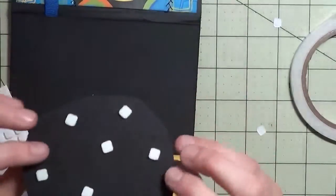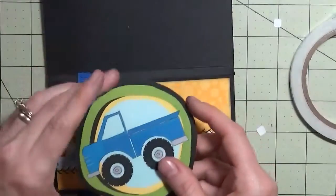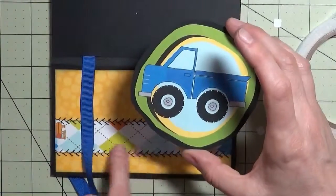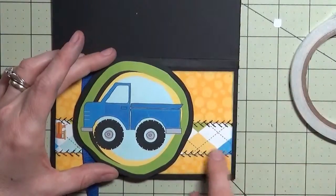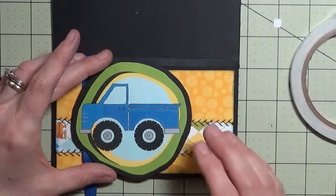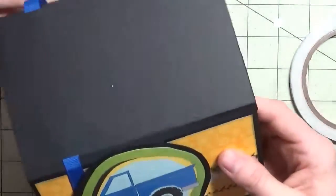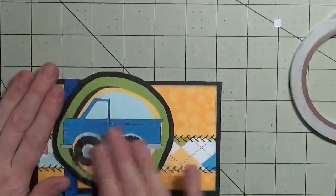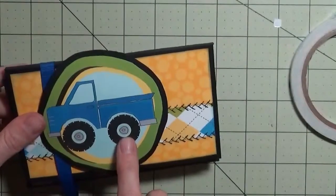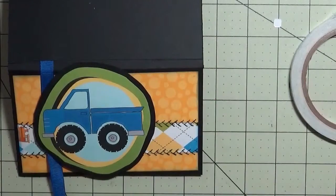So now I've got the truck all on pop dots. And we're going to bring our front down, and you want to line up the tires so that they're straight with the rest of the sewing, just to make sure it is nice and straight so it looks right. And I'm going to place that on just like that. So it's really starting to be finished here. We just have our lettering to go, and we have the two little buttons that we're going to hot glue onto the tires. So here's the next part that we're going to do.